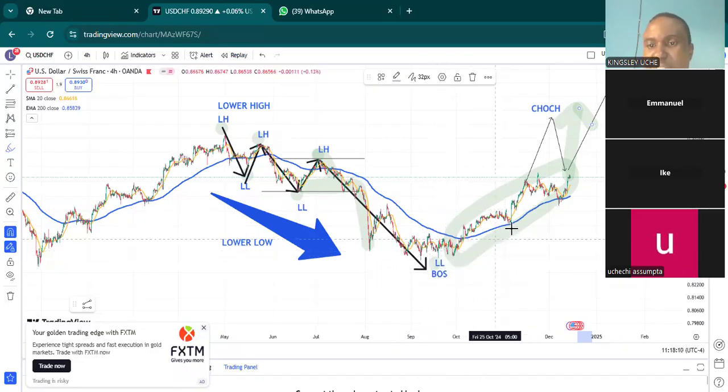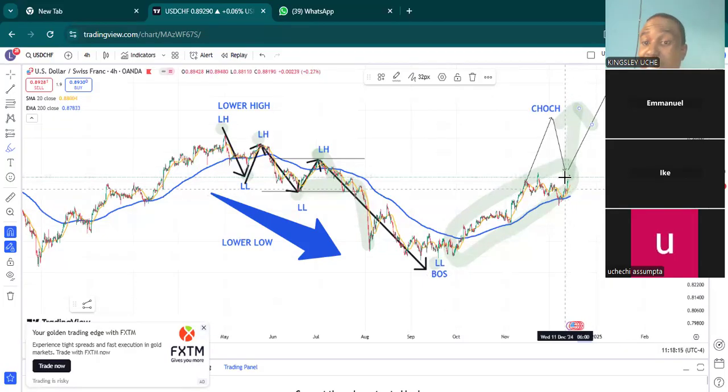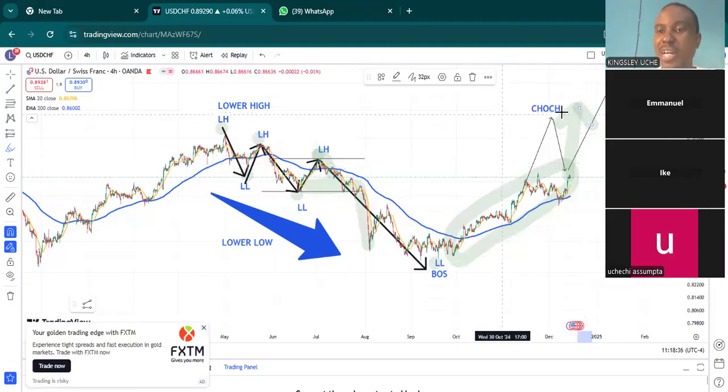Now you can see it's moving towards the upside. We are still yet to see the market move towards a change of character, which will happen maybe this week, hopefully. USD JPY took us almost one month before we saw a change of character formed. So in the USD CHF, I hope and believe that this week we see the market push upward towards the change of character, so that we can now use our 5-step of the first phase.